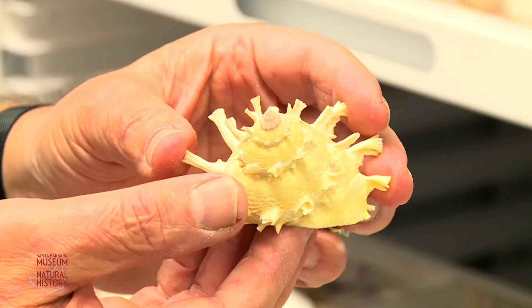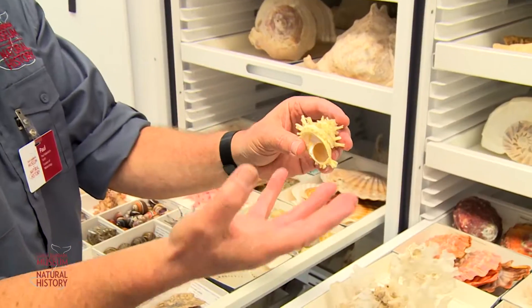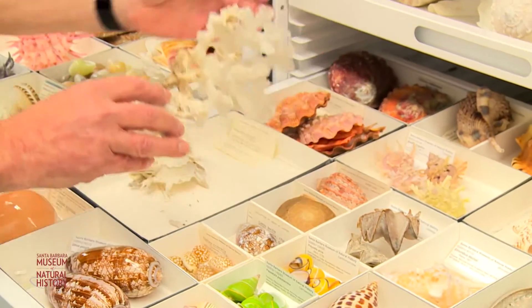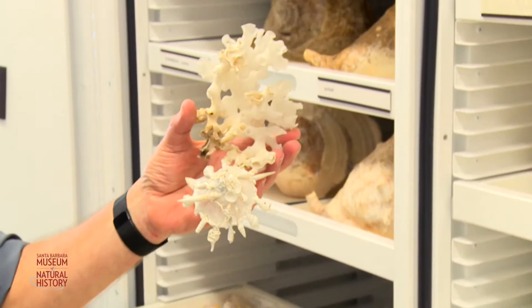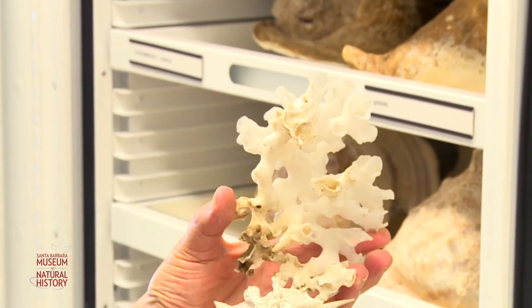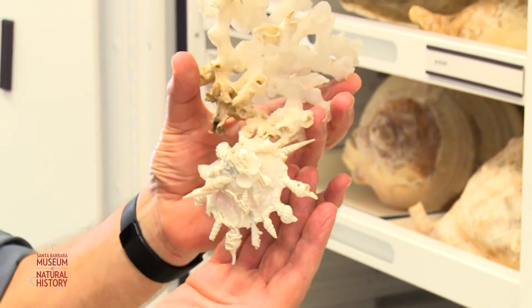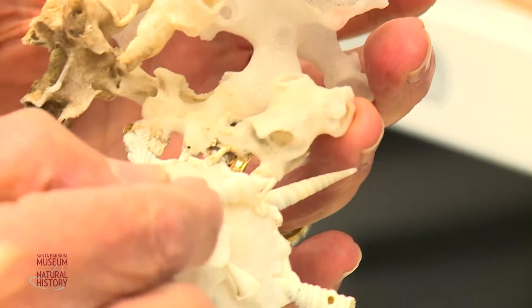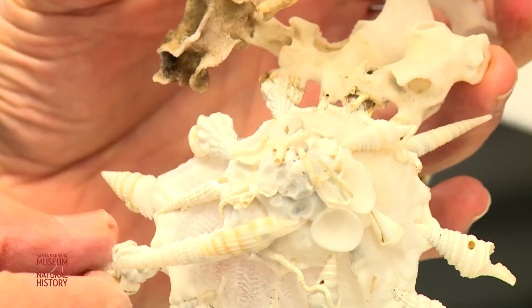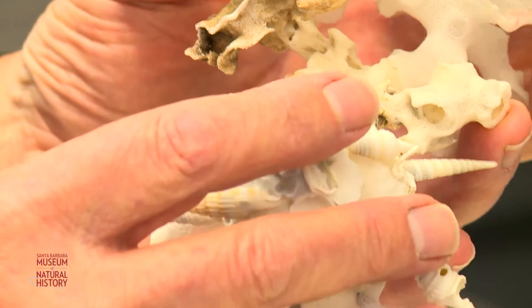Animals devote a lot of energy into making a skeleton like this — quite heavy, thick, and very ornate. But one particular animal has come up with a very different plan. Rather than spend that much energy building a house, it has a really thin shell — so thin that you can see right through it. So what it does is just pick up other shells on the ocean floor and attach them to its shell. It looks like shell art, but this was actually done by a snail in the deep sea.